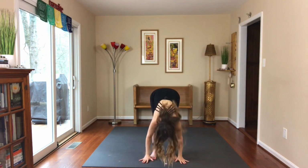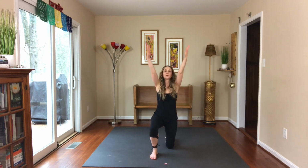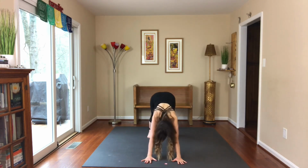Hands at your heart. Inhale, arms up. Exhale, bend the knees, arms back. Inhale, arms lift, chest lifts. Exhale, fold forward. Inhale, step the right foot back. Exhale, knee down. Inhale, both arms up. Exhale, hands down. Inhale, table. Exhale, cat. Inhale, cow. Exhale, puppy dog or down dog.